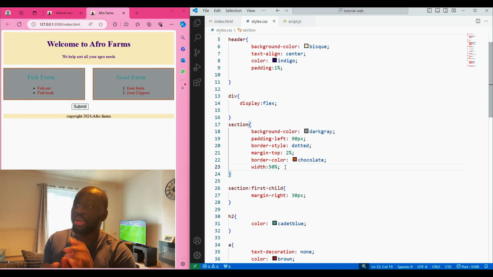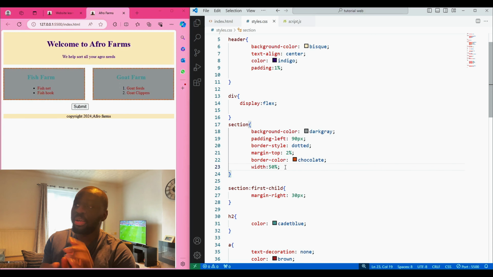What else should I demonstrate? Let me put an image. I think the last time we added an image of a goat. I think we did, if I'm not mistaken. Let me zoom in here.